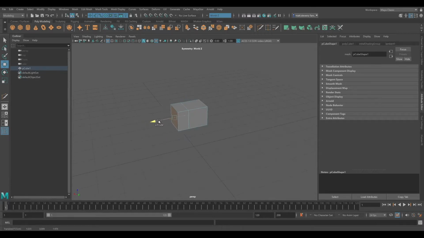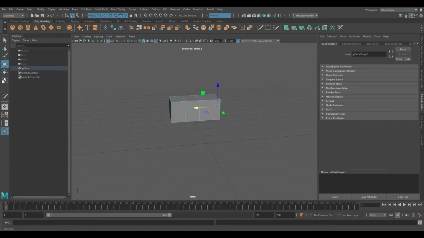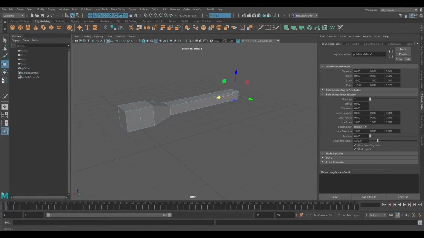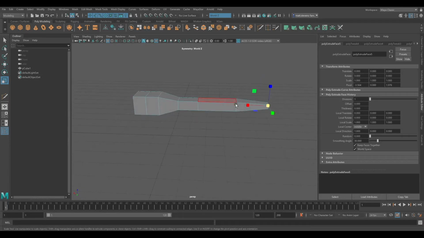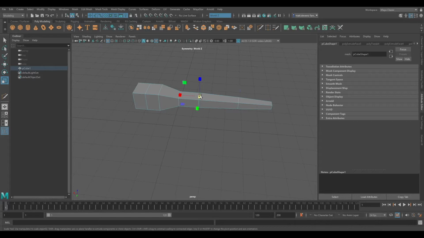All I'm going to do is hold down Shift with a face selected to extrude out, so we have some form of body. I'm going to take that down here. This is going to be the rear end, and that's going to tail off into a tail. I'll tail that off a couple of times and resize it. Then I'm going to double click the edge loop, and that one as well. So that's going to be our main tail, and we'll come back and adjust that as we go.